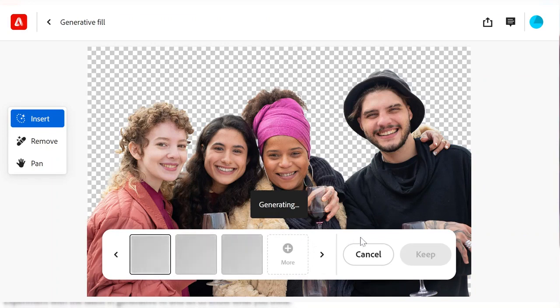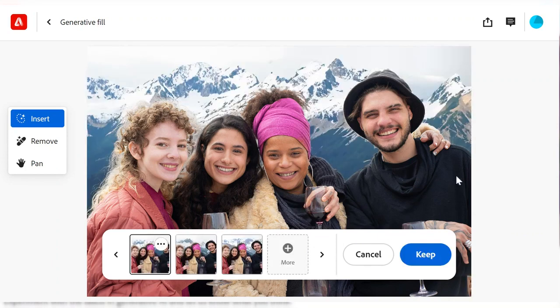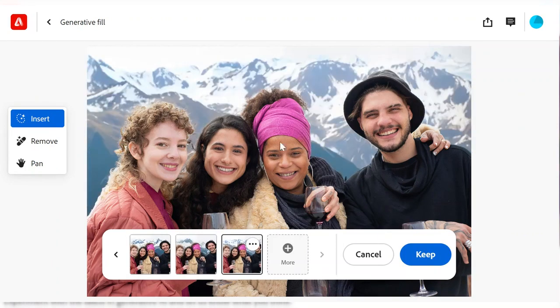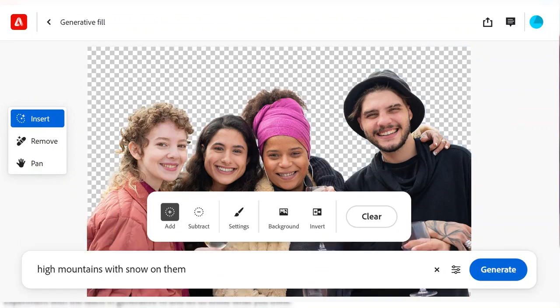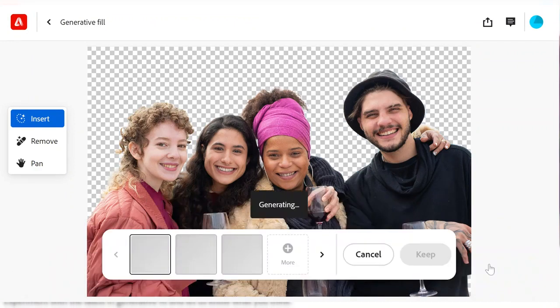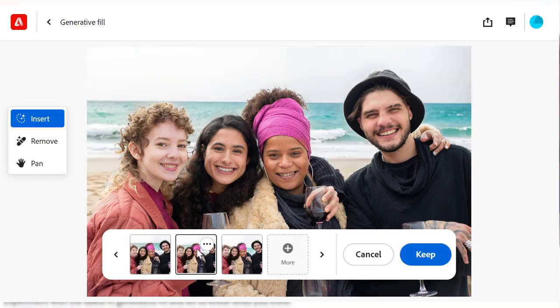You can now start editing your image with this background or change it to something completely different. Just click on Cancel to clear the current versions and then enter your new description in the text field. This will generate 3 new images with fresh versions of the background for you to choose from. If you are unsatisfied with the images provided, simply click on More, and you will be presented with 3 additional images. You can repeat this process as many times as necessary until you are satisfied with the results.